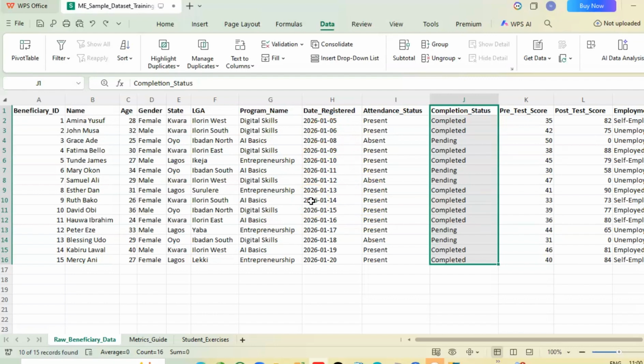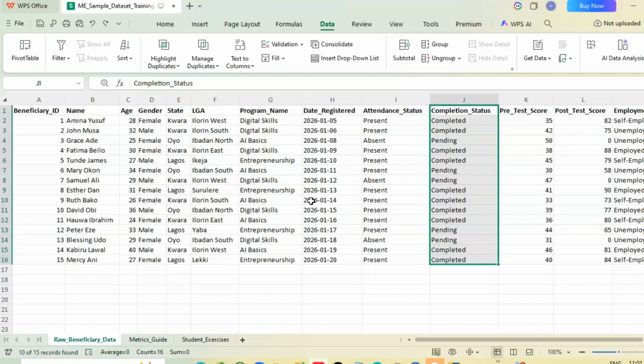So you will now ask, why is data cleaning even important? It is important because if you put garbage in, you get garbage out. If your data is dirty, your report will be wrong. For example, wrong attendance rates, wrong donor reports, and wrong conclusions. Let's say everybody registered multiple times and you have 500 records. By the time you remove duplicates, you see that it's only 250 people that registered. If you use that 500 to calculate, then it is going to be wrong. Every result will be wrong.